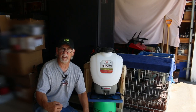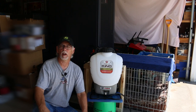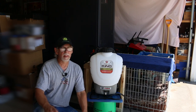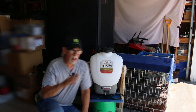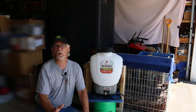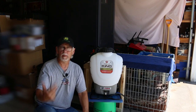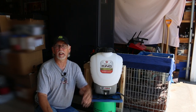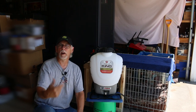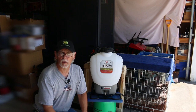When we put this iron down, we're going to make sure we spray it evenly across the lawn surface, and then we're going to leave it sit for at least overnight, if not 24 hours. But with this weather we've been having, I'm going to be watering the next morning, so I'll put it down in the evening and then I'll water tomorrow morning. That's how we're going to do that.